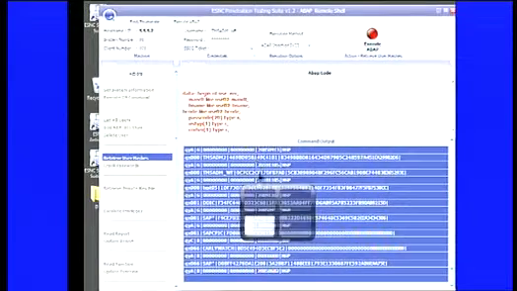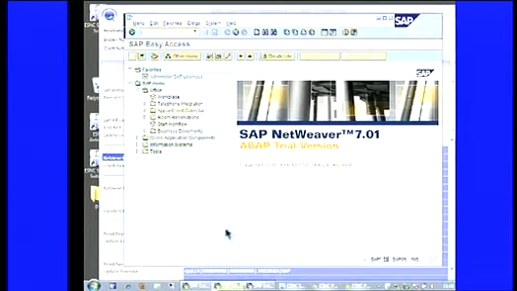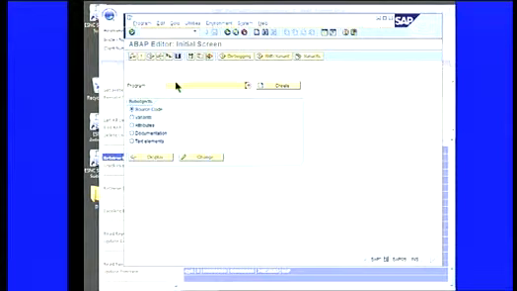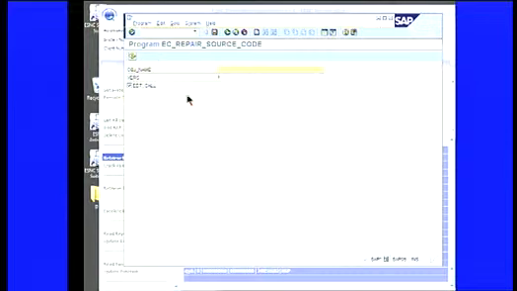And if you want to understand what it looks like, again, very fast because we are running out of time. It asks you for a report name, and if I say ZCCC, it will create an executable in the SAP system.